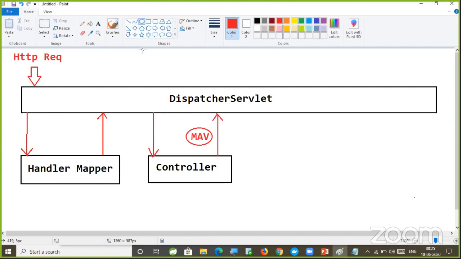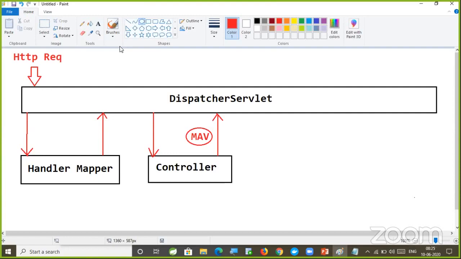Now, dispatcher servlet should identify where those view files are available. Because controller told that, hey dispatcher, this is the data, this is the file name, you do whatever you want. Then what is the duty of the dispatcher servlet? It should identify where that view file is available. Controller told just login.